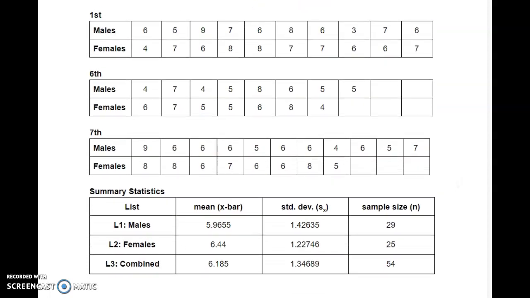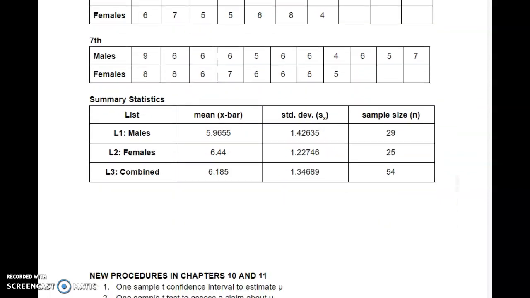And so I have put into mine, my summaries are listed at the bottom. All of the males, all 29 of them from all 3 classes that were present that day, are in list 1. All of my females are in list 2. And then I made a combined list of all 54 scores into list 3. So pause the video, take a minute to put all of that in your calculator, and then go to stat calculate and run the one variable stats just to be sure that your means and standard deviations match mine, to make sure there aren't any errors entering all of that in.